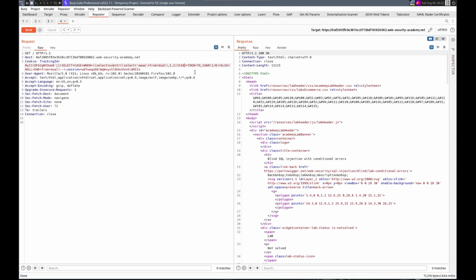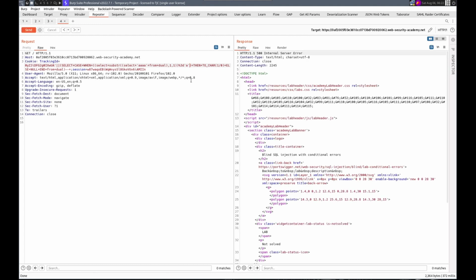Equals, let's try a select substring from dual. We're just packing these from duals in.